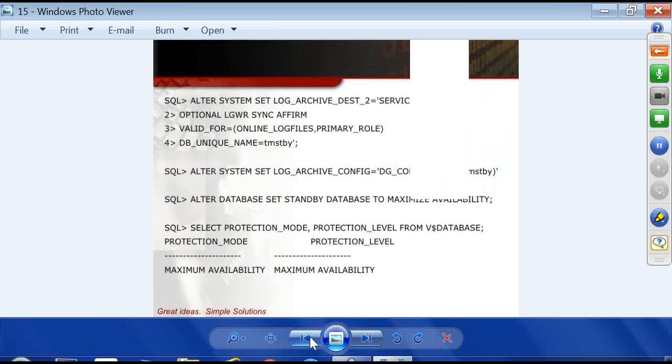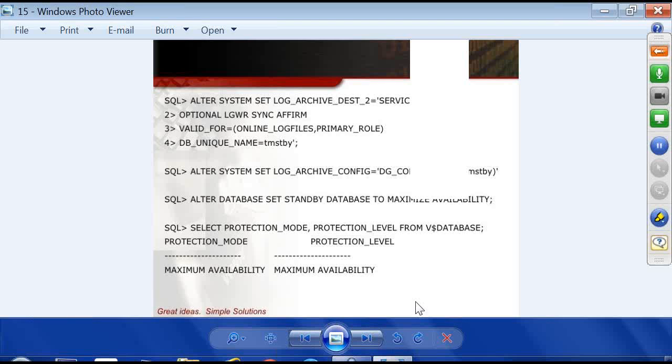So in the last slide, I'll tell you, if I want to set the database to maximum protection mode, you need to fire this command: alter database set standby database to maximum protection. But there is a rule of Oracle that you must have 2 standby databases if you want to set the database for maximum protection. So in that case, even if the connectivity between one of the 2 standby databases present from the primary site is lost, the database is going to work properly.